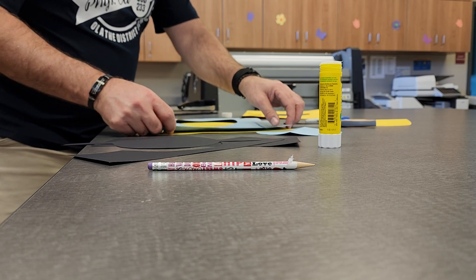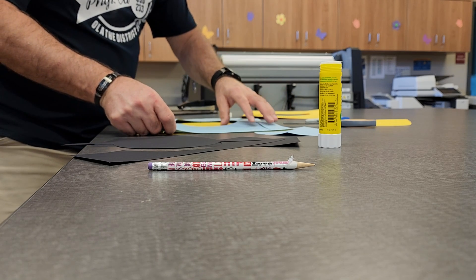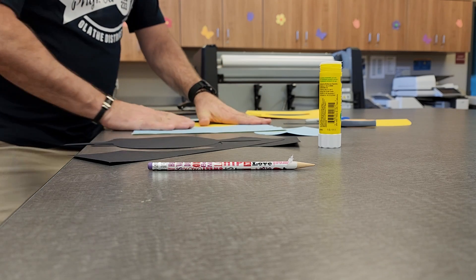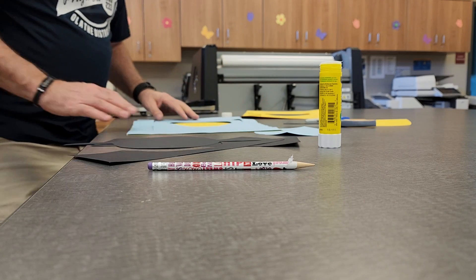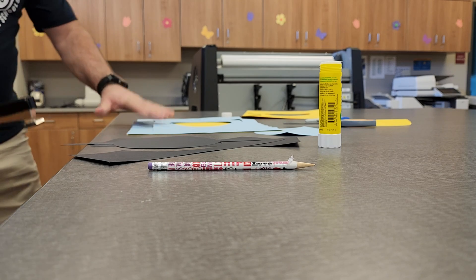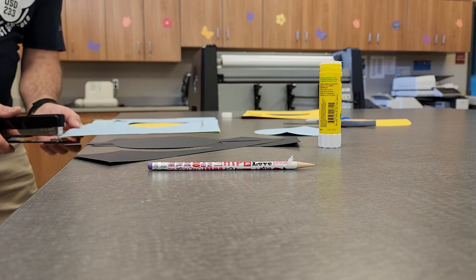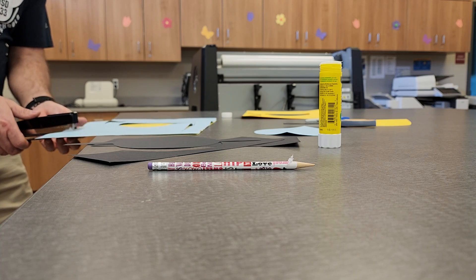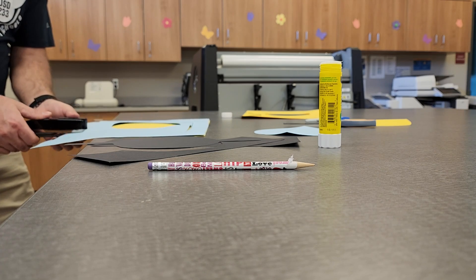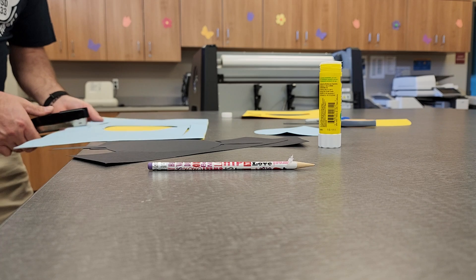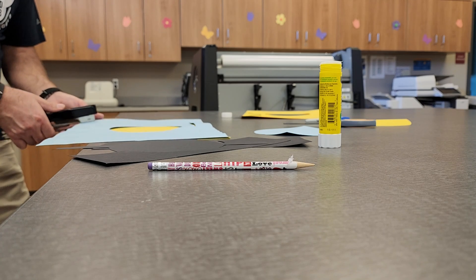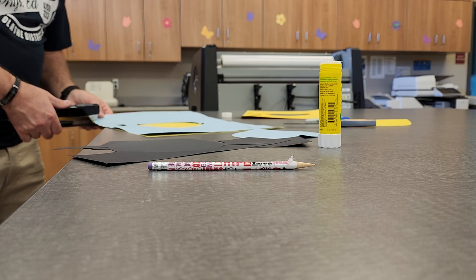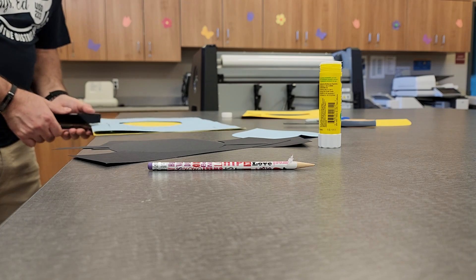Now, if you don't want to use glue, or if you don't have time for glue, or you got 8,000 kids and they're getting glue all over and you don't want to wait for it to dry, staples will work really well. Also, my only problem with staples is you have to worry about them poking themselves at the back end or the bottom with staples. If you don't want to use staples, you can use tape and just tape the top and the bottom end, which should work also.